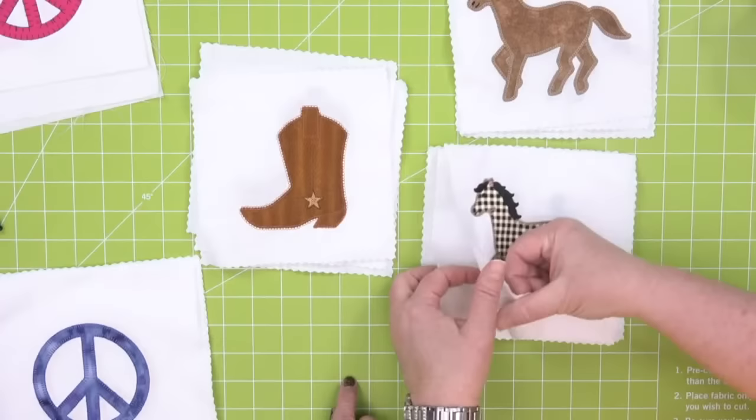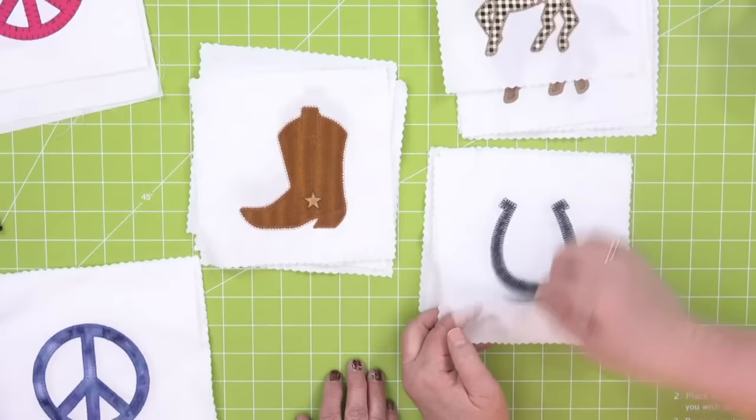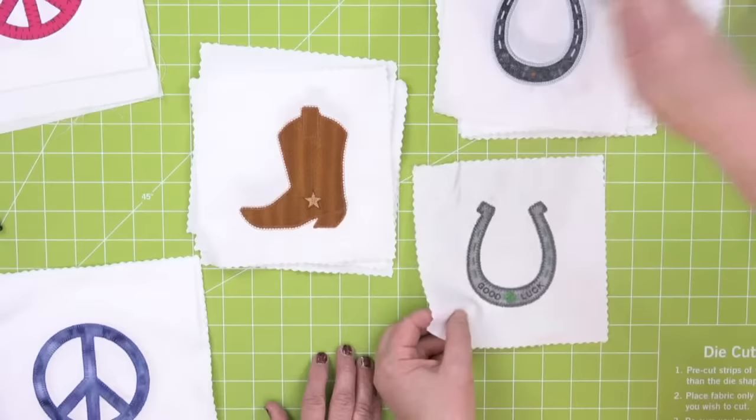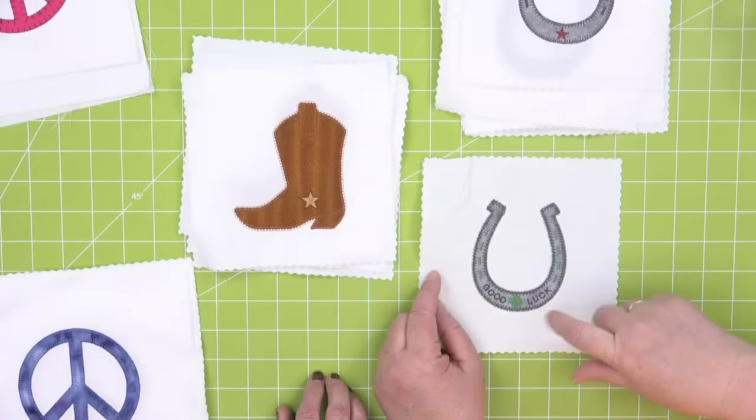So again, that's a blanket stitch. Now here it gets a little bit more complex. She's got a little star and some markings on it. A little bit bigger star. Wait for this. It says good luck and has a shamrock on it. Look, how so cute. Perfect for our project that we're making tomorrow. Absolutely.